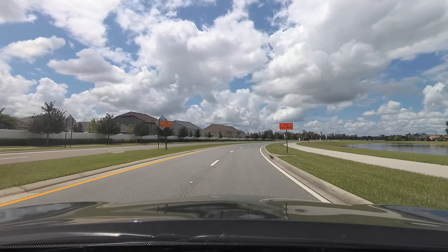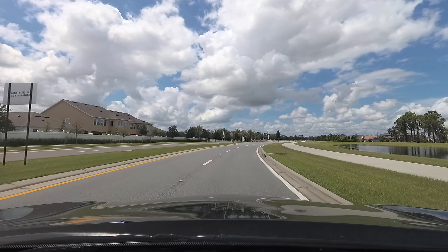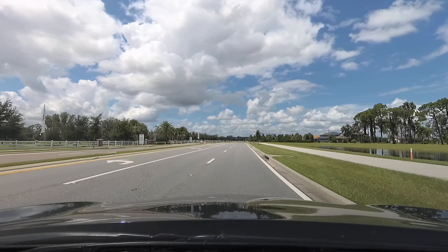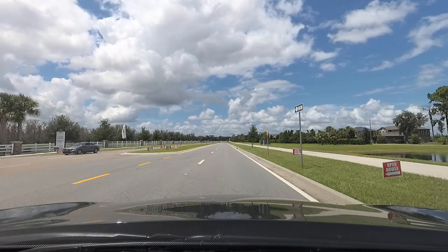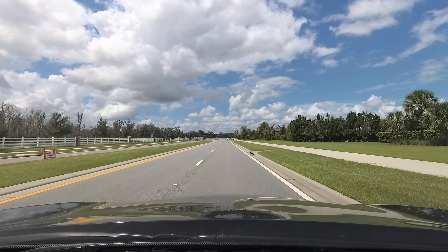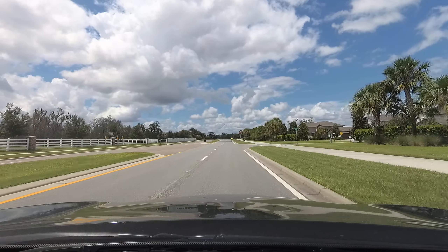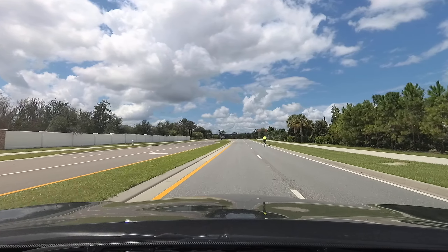Over here on the right is going to be a few more homes for the Ashton Woods community — Latham Park. When I was in there about a month ago, the community is almost done. So last chance for something new anyway. Around here there's always going to be a resale for sale, and the good thing is that the homes are so new that the resale isn't really even old. The homes are beautiful over there to the right.